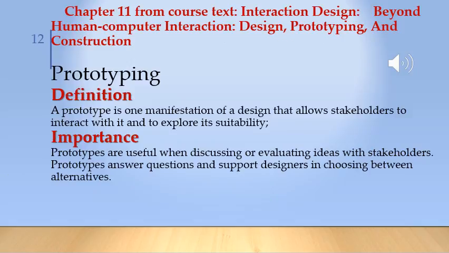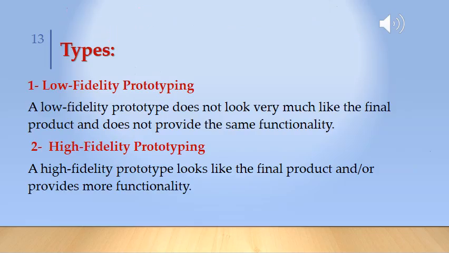Chapter 11 from the course text introduces design beyond human-computer interaction: design, prototyping, and construction. Prototyping definition: a prototype is one manifestation of design that allows stakeholders to interact with it and to explore its suitability. The importance of prototyping: prototypes are useful when discussing or evaluating ideas with stakeholders. Prototypes also answer questions and support designers in choosing between alternatives.